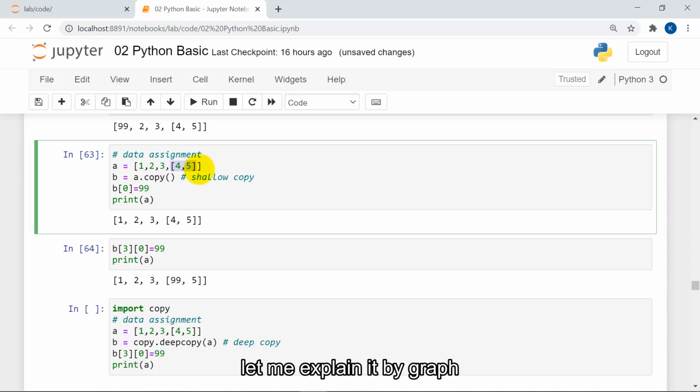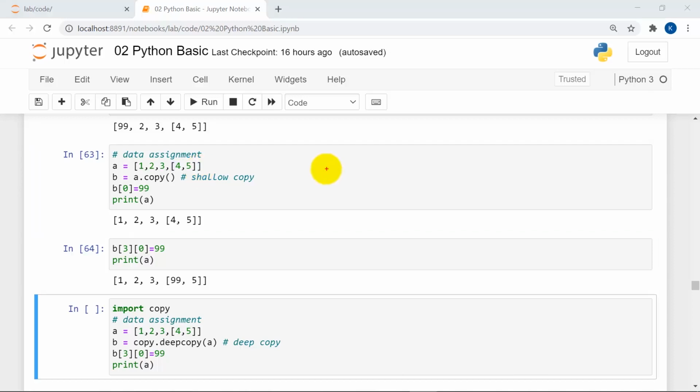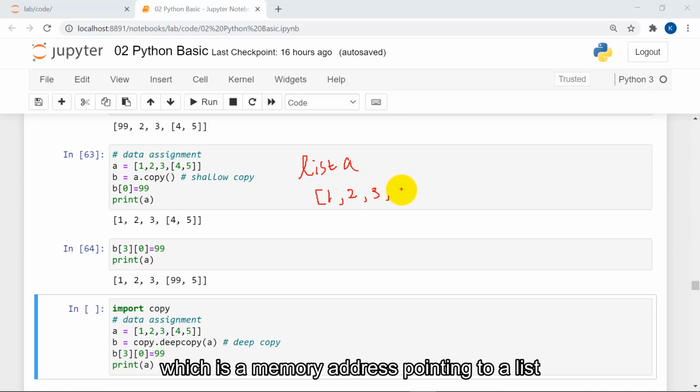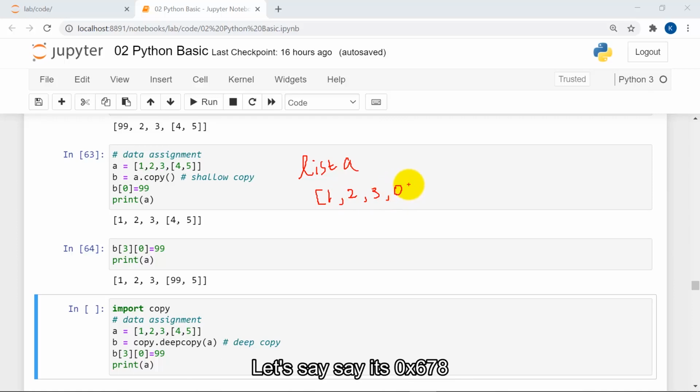Here, let me explain it by graph. So, this is list A. We have 1, 2, 3, and the fourth element of list A is a memory address pointing to a list. Let's say it's 0x678.